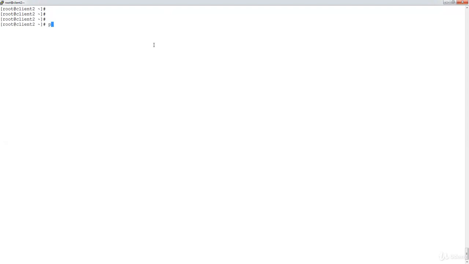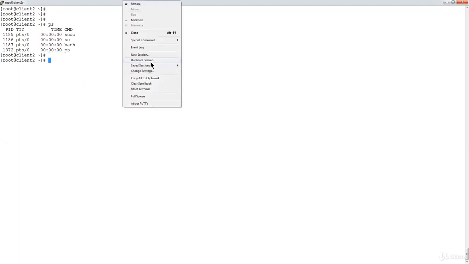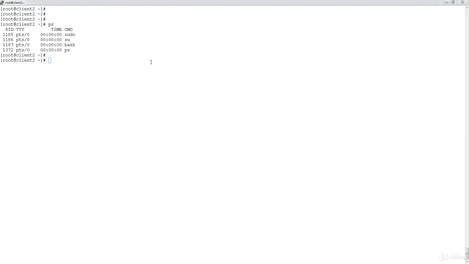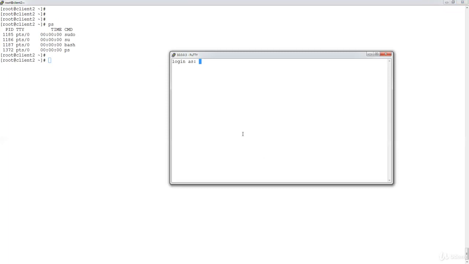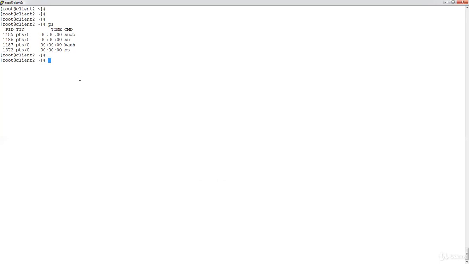If we run the command ps, it will provide the details of the processes associated with the current shell. So it will not show the details of other shells. Maybe you have another duplicate session, and that's what it means. If you are running some command in the other session, and you run the PS command here, definitely you will not get the details of all the processes running on that other terminal, right? So the plain PS command only provides the details of processes running on the current shell.